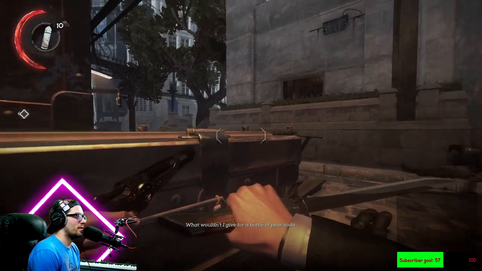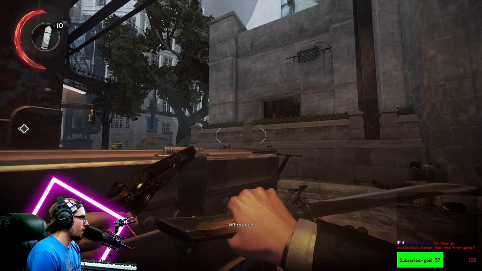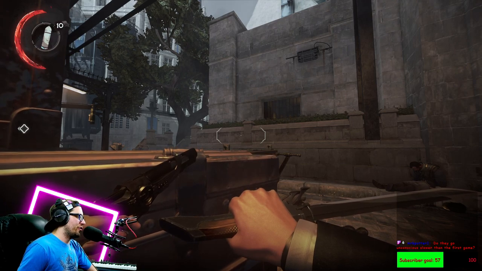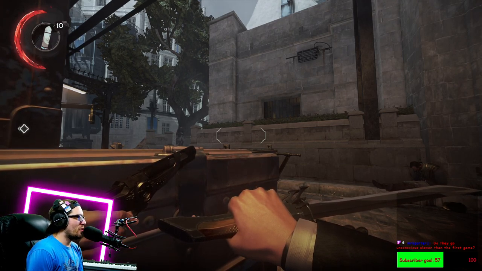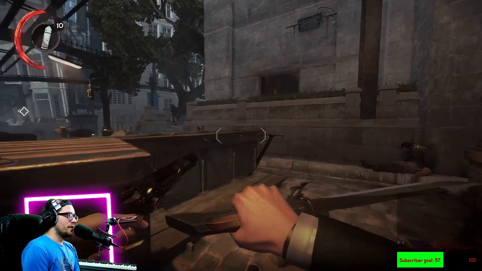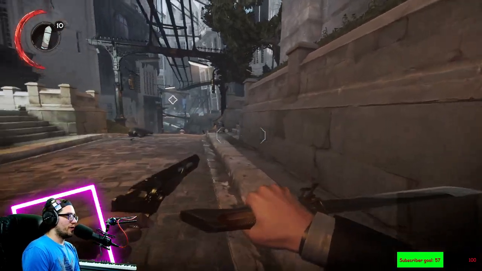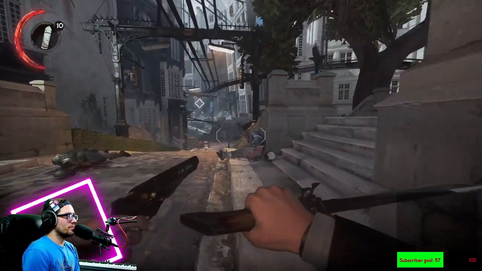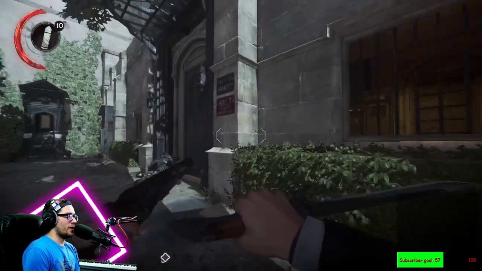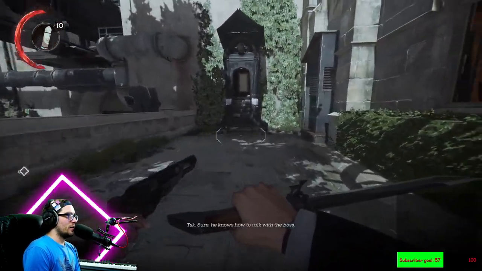No. What I would give for a bottle of pear soda. Pear soda, okay. So in the first game, after a few missions, Matt, I had put a point into being able to make people go to sleep quicker. So when I was trying to do non-lethal takedowns, it was much easier. So basically, at this point, we're kind of restarting. So I'm essentially back to square one.